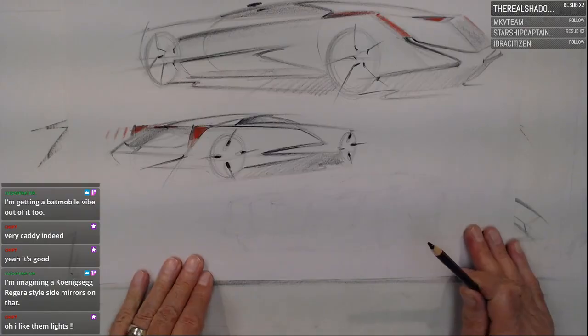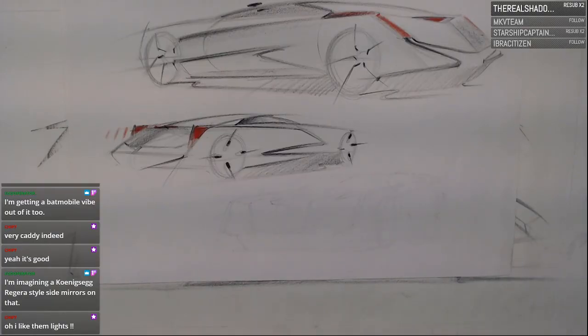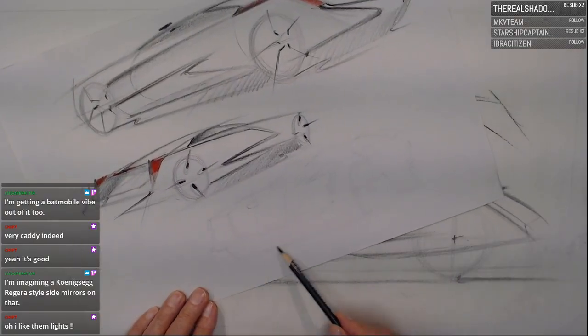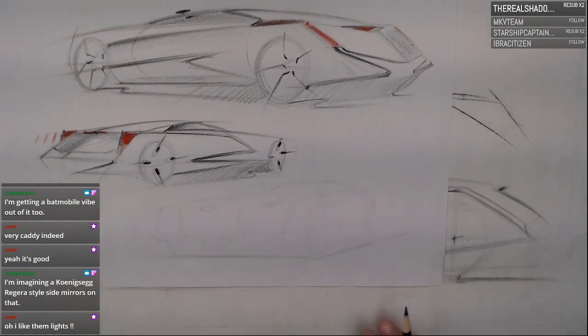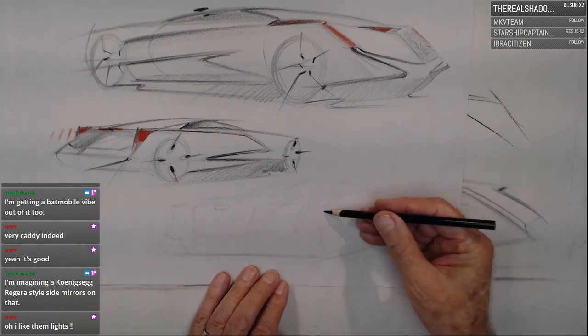That's kind of cool. Rather than being so predictable, I think that's one of the problems with some of the formal sketches that we do. They get so formal, and there's no interaction, so to speak. You can't read into it and so forth, so it becomes very static in a hurry. So let's kind of do this. Pardon me for sharpening the stick here, guys, quite a bit. Let's go back in and put this thing into a little bit of a perspective, see what the front end starts to look like. Just kind of explore some things here. Again, ground line, just setting up my frame here. Into wheel.